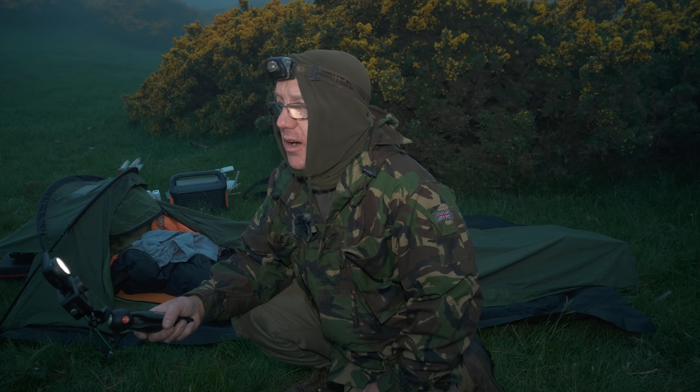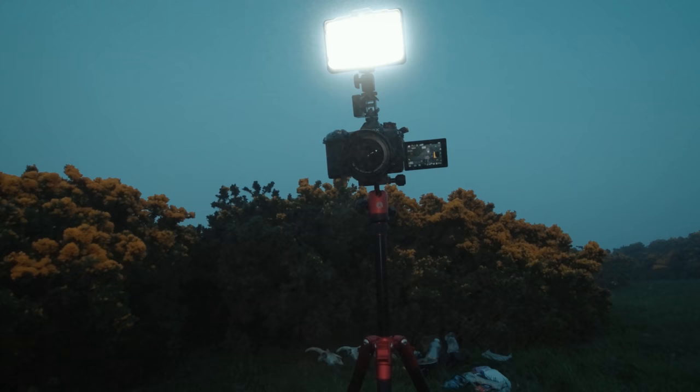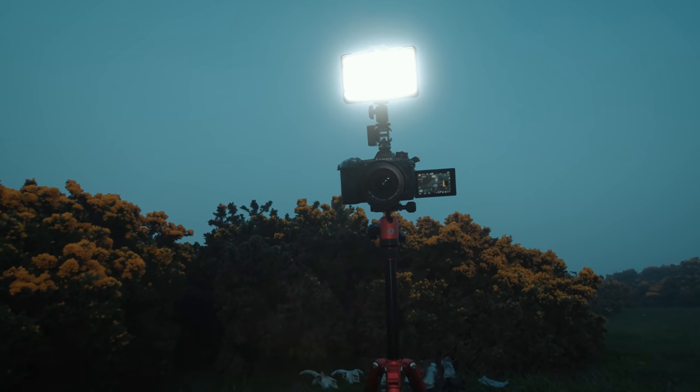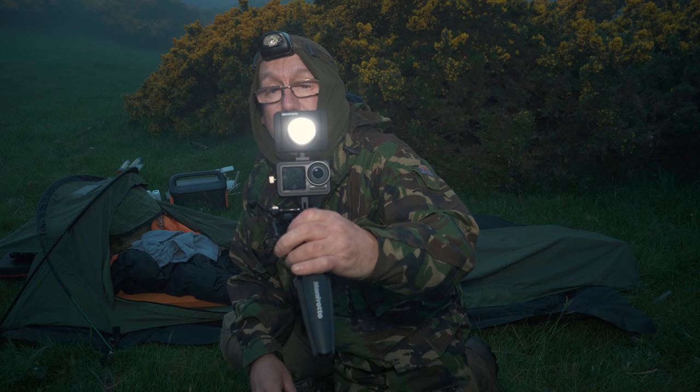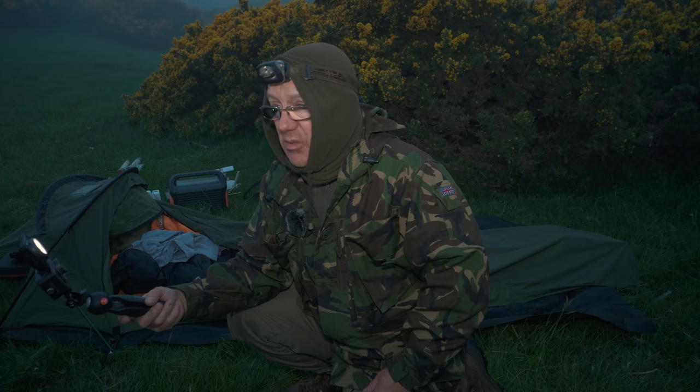What I have noticed is I'm leaving the camera running a lot longer because I know I can charge the batteries up. And what I'm finding is the memory cards are filling up right quick. I've got a 128GB card in the Osmo Action. That'll last a long time because it's got a lower bit rate than the Panasonic G9. I'm filming in 4K 10-bit. It does eat up memory very quickly. I've used one memory card already, 128GB, and I've got one more. Wait, it's a dual card camera, so it's onto its second 128GB card, so I've got to be careful.